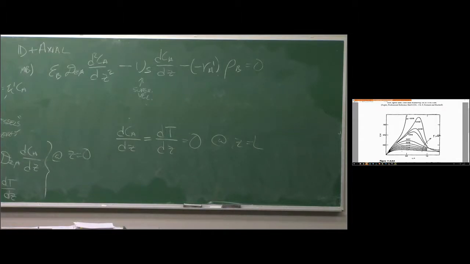So you have these two-point boundary value problems. There are ways of solving this, but it requires sort of a trial and error approach. It's not something you really want to do, so you would only want to do these things when absolutely necessary. So when is that necessary? When do you have to worry about axial concentration and temperature gradients when you're working with a packed bed reactor? Well, let's talk about it.